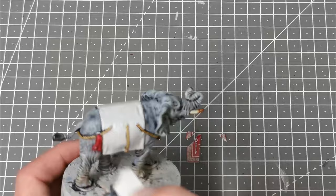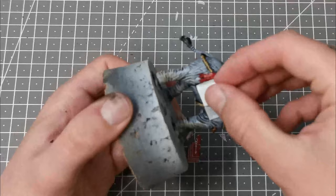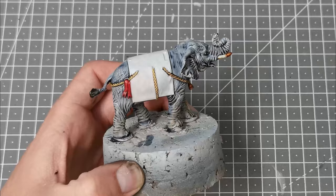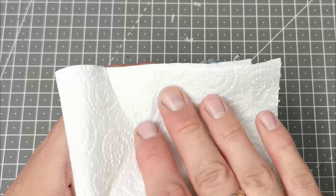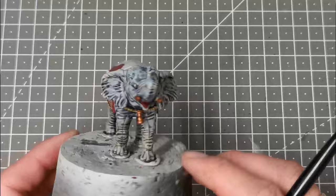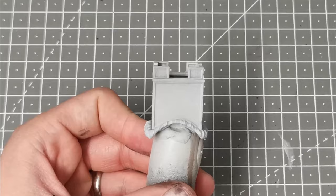Cut them out and then I'd always dry fit where it's going to go. You then peel off the front of the transfer and stick it down — you'll find it's self-adhesive. When it's on there you then add on a brushload of water and just keep adding until the backing comes away, then use a paper towel to dab it clean into place. Once all the transfers are done, use some Corn Red to fill in any areas where they didn't cover. And then that's the elephant done — place him to one side and start on the next part.